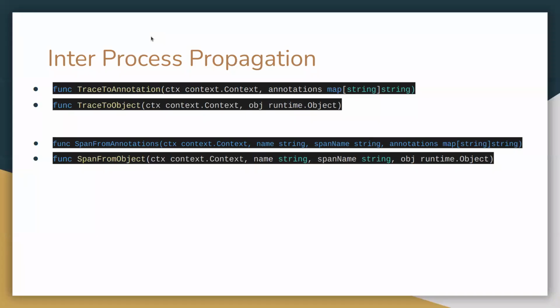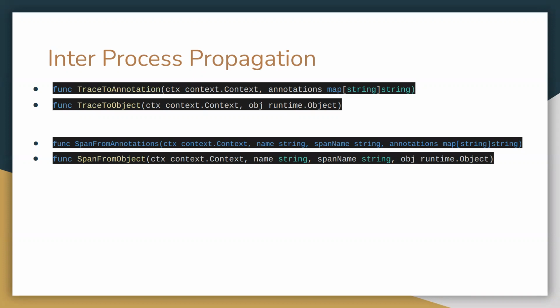So now, inter-process propagation. The idea behind inter-process propagation is the same as what we have in an HTTP request. In distributed tracing with HTTP requests, assume there is a receiver and a sender. When a sender sends a request to another receiver, we inject the trace into the HTTP header, and then the receiver extracts that trace and builds a span linked to that sender. So the idea is the same here as well.